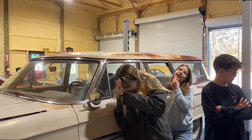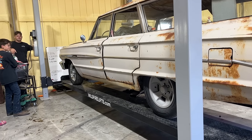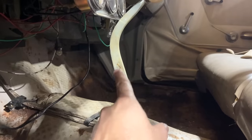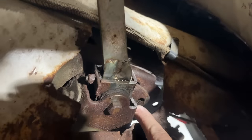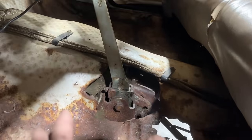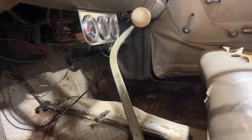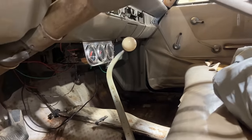Woo! Yeah. It can be lower in the front end a little bit. Just a little. So here's our shifter. It's an old hearse shifter from probably the 70s. You can kind of see down there. I noticed before it had some bolts that were a little janky looking. So I just want to give you a shot of that sick shifter because it looks so good in this car. Bench seat and a floor shifter. It doesn't get much better than that.